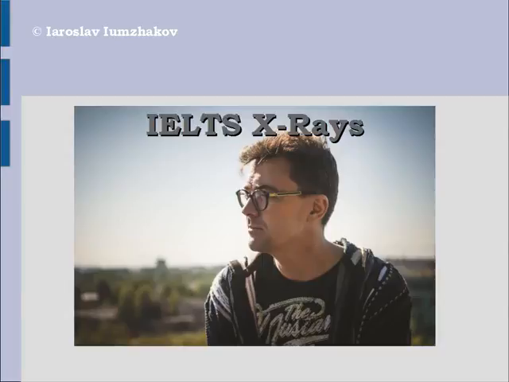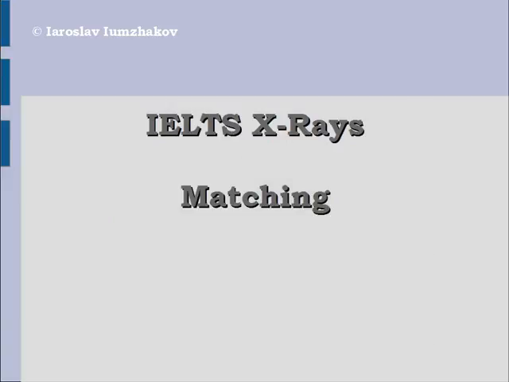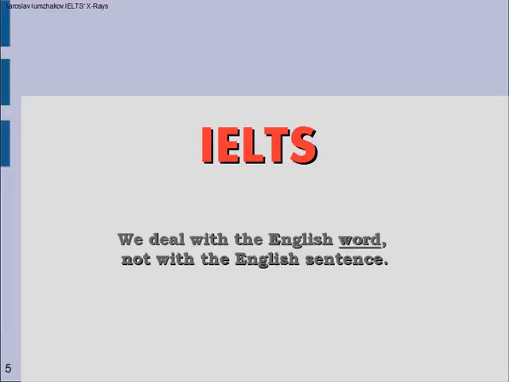Today, I'm going to show you a straightforward technique to deal with IELTS matching tasks. The principle of my training is that in the IELTS tests, we should deal with English words, not with the English sentence. In other words, to do the tasks of this test, we do not have to read the sentences. It's fairly enough to view any text as a set of words, separate words and phrases. This approach will help you save your time and even understand the tasks more clearly. So we are not reading, we are just searching for words.